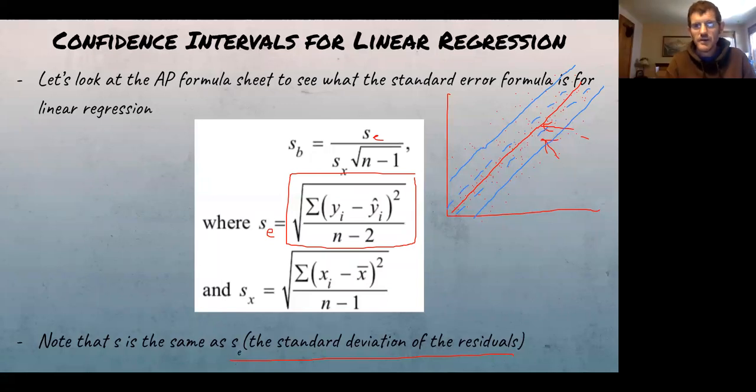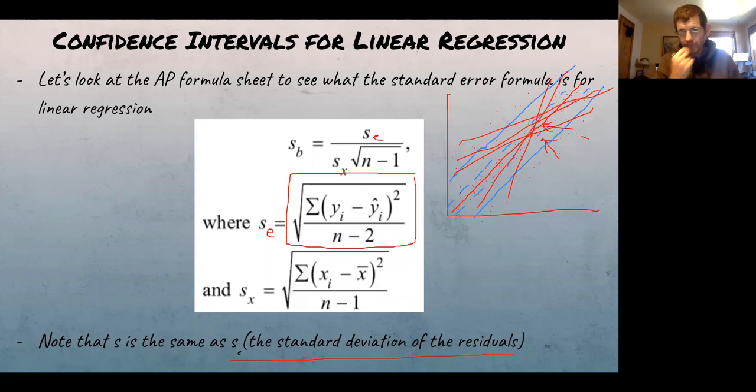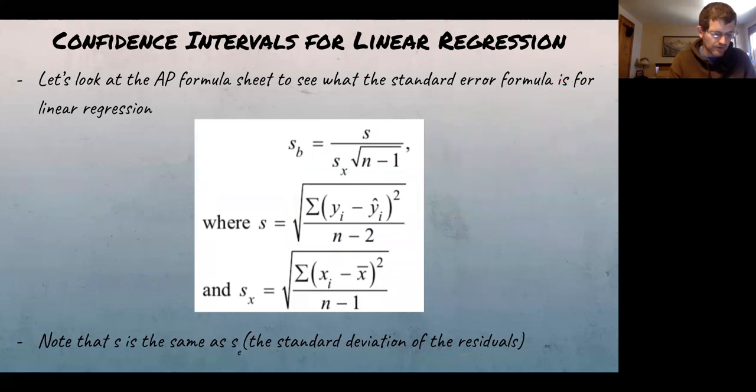Because imagine now, it's easy to think of a lot of different slopes that might fit in. If this is just one sample from the population, maybe I got a different sample that puts the slope right here or here. So those are maybe all possible slopes that I could end up with. But the more tightly these sample points end up around the regression line, the less deviation we're going to get from that. Okay? And I hope I'm not saying this in confusing ways.